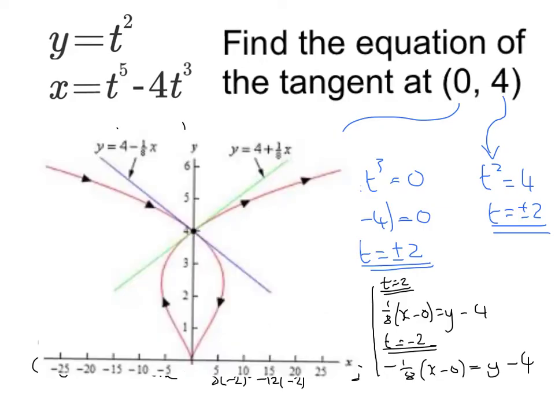Look, at the point 0, 4, the graph is coming down like this, and there's the point 0, 4, and then that's where t is 2, and that gave us that positive, oh sorry, no, that's t is minus 2, isn't it? T is minus 2 is what gave us the negative gradient. So here's the point where t is minus 2, then it carries on and carries on round. Here's t is 2 now, and that's given us that positive one there, and then going round again. There we go.